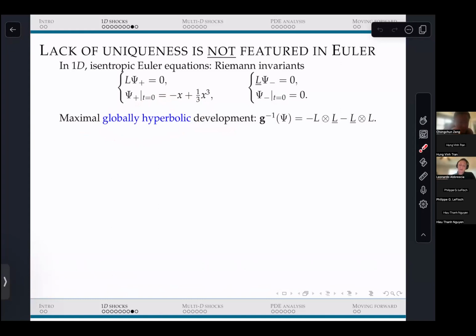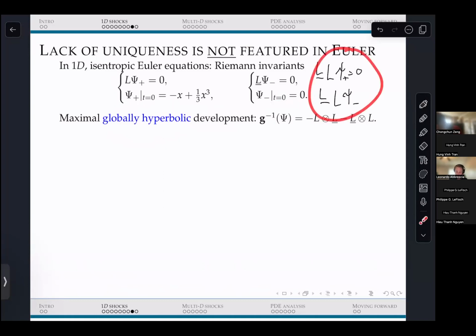So for the experts, you notice why do I keep saying wave equations? These are transport equations. It might look a little silly, but forgive me for a second to do something silly. If I take one derivative of L bar of the first equation, I write it like this, and of the second equation, I write it like this, minus and plus, and these are wave equations. Okay, these are wave equations in the t minus x and t plus x null coordinates u and v that we know from classical PDEs.